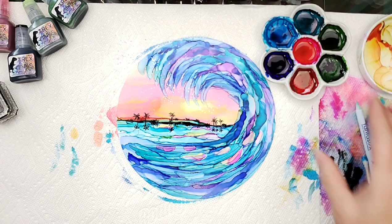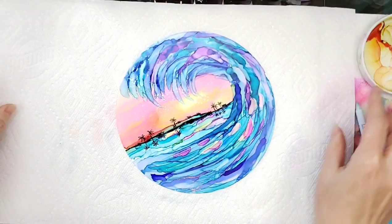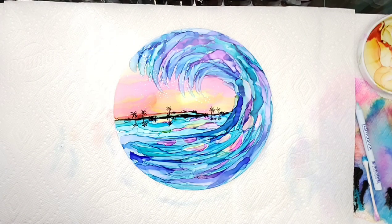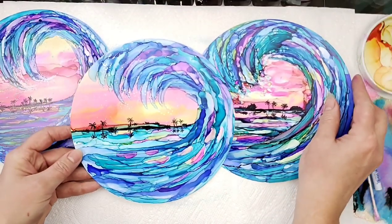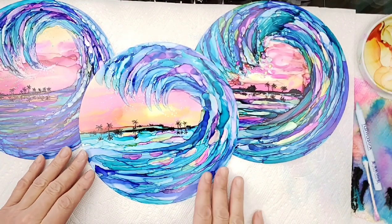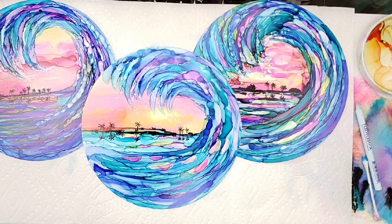I like it — what do you think? Let's go ahead and put down a clean paper towel so you can enjoy that. What do you think? A nice sunset. Good wave. Here's the other ones that I did — just kind of squeeze them in here. It was lots of fun. I hope you had fun watching me paint this. I certainly hope you pull out your inks and give it a try. Again, my name is Teresa Kovlak. Have a great rest of your day and happy painting.